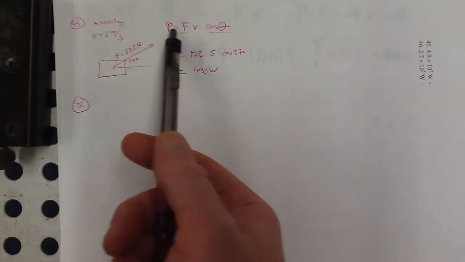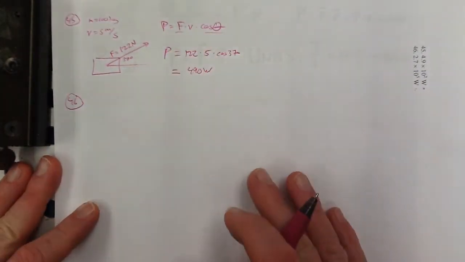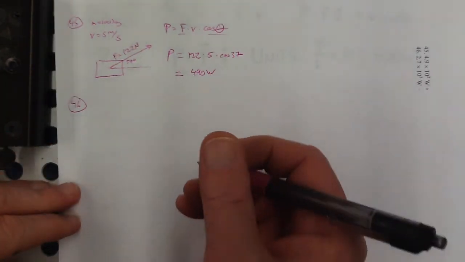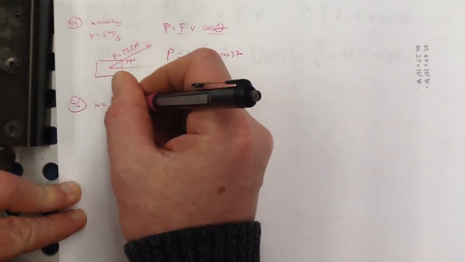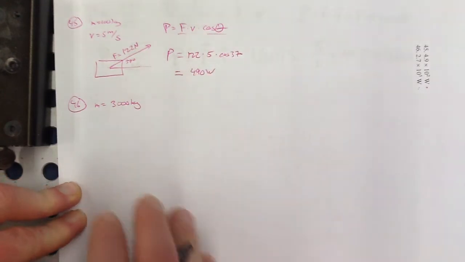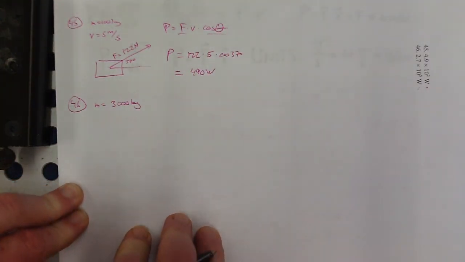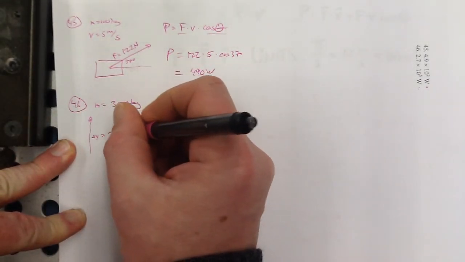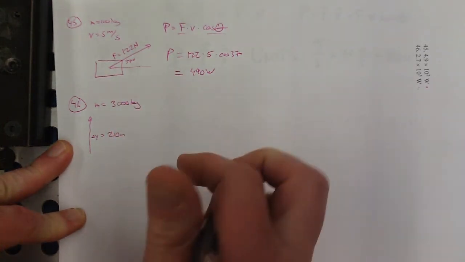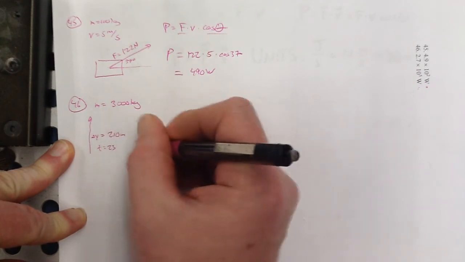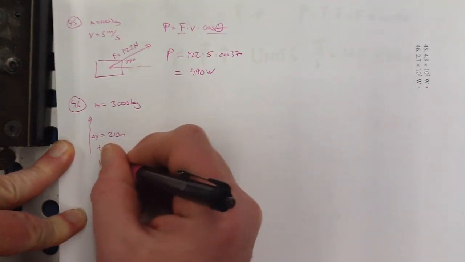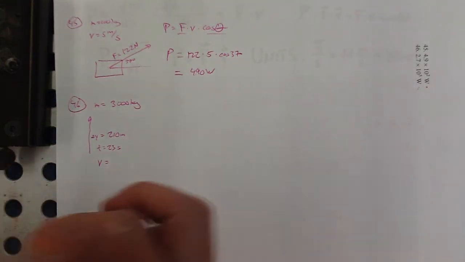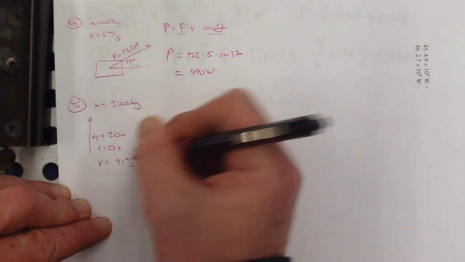And 46, so I guess I lied when I said that we're not going to use this. I couldn't think of any problems. There it is, right there. 46, the loaded cab of an elevator has a mass of 3,000 kilograms and moves 210 meters up the shaft in 23 seconds at a constant speed, so that speed would be just distance divided by time. 210 over 23 is about 9.1 meters per second.